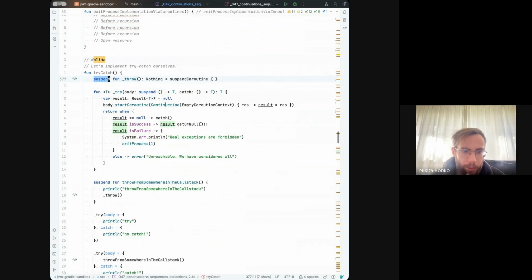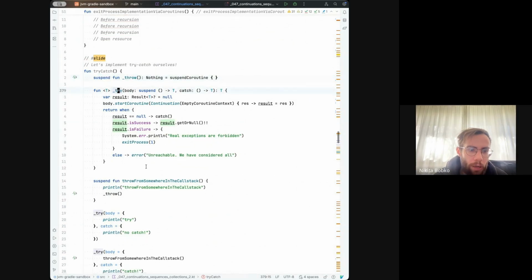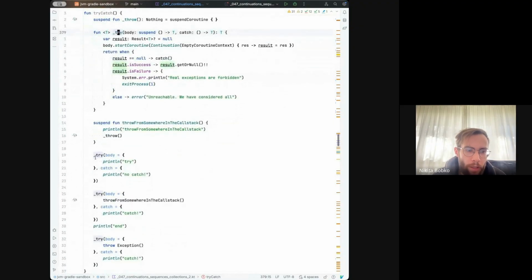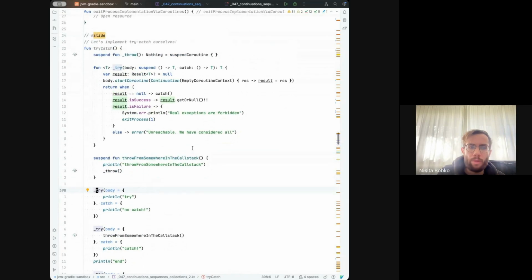And if you think about it, our try is a delimiter again, because it is the point where we decide what happens. What does the throw do? It discards the inner continuation of the try. It only discards the body continuation. It doesn't discard until the very end of the program. It only discards this bit. And then the try block, the delimiter, when it sees whether the continuation was discarded or not, decides what to do further.